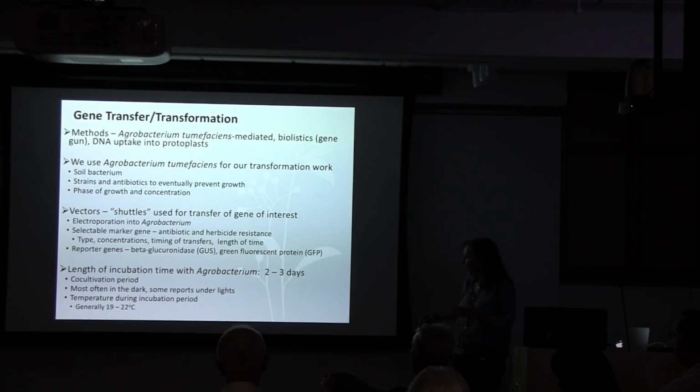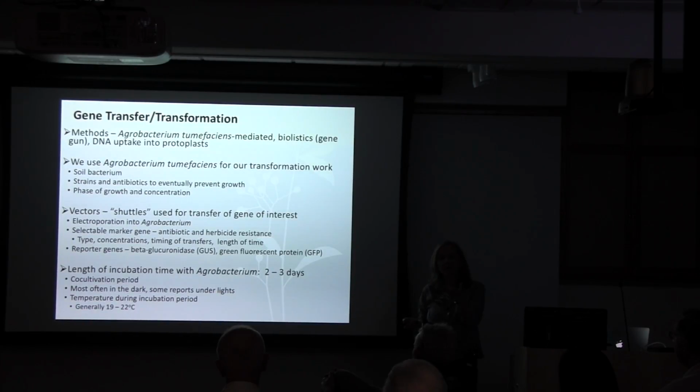Then the other part of agrobacterium is the length of time with it. When we're doing a transformation, say with potato stem pieces, they're just dipped for 5 minutes. In the older protocols, they would leave that material in for about half an hour, but that ends up having a negative effect. It stresses the plant material. So we find that a 5-minute dip is perfectly fine, and then it goes back onto the medium for 2 to 3 days, and that's when the agrobacterium attaches to the cells and does the gene transfer.